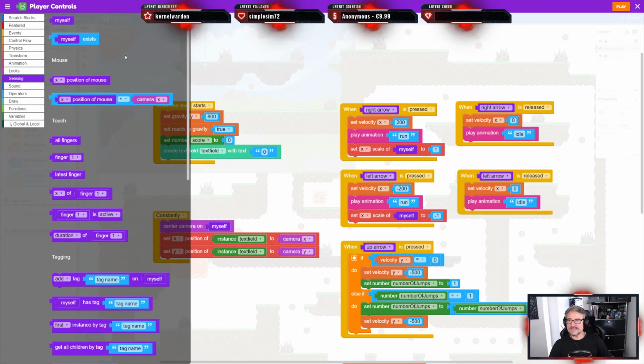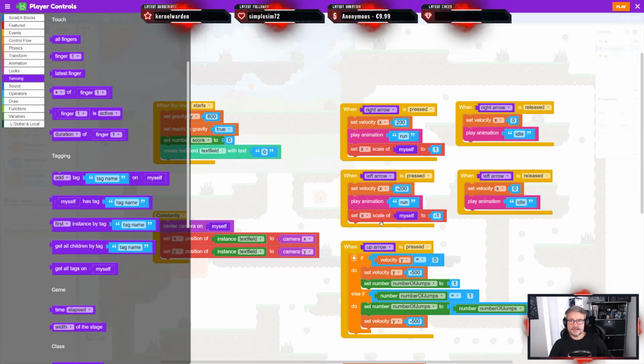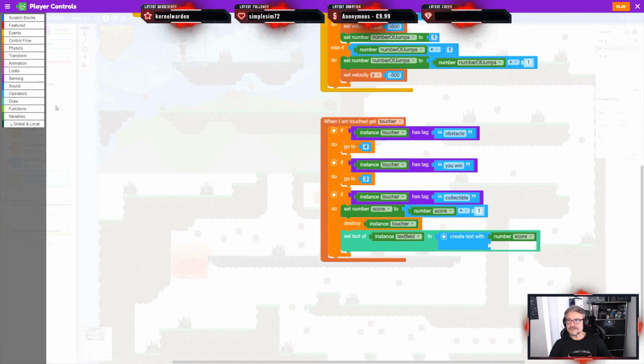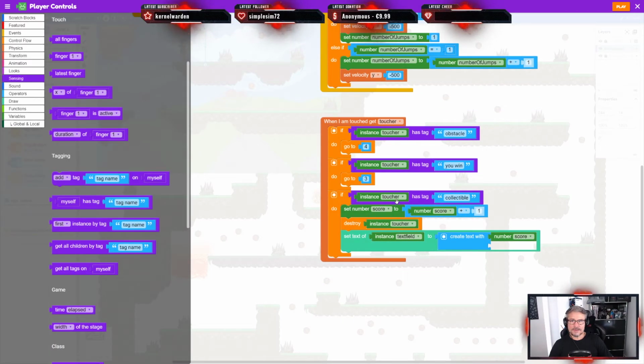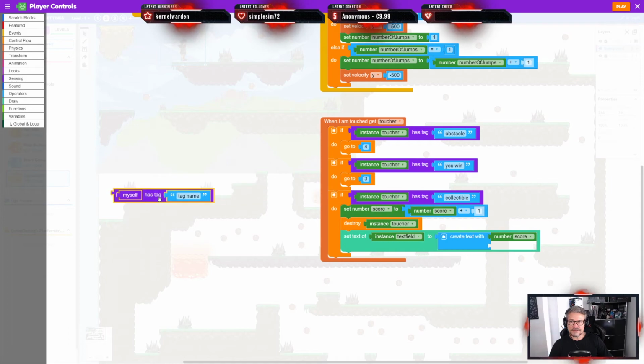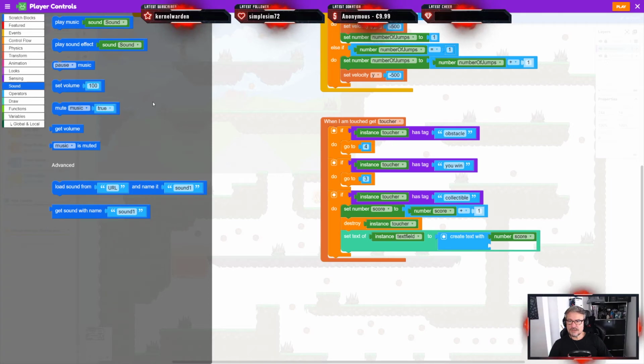On the sensing side, this is the information about myself, mouse position, touch, tagging, and stuff like that. So the tag stuff that we have down here would actually be in the sensing department. Adding a tag, as we saw on the obstacle or on the collectible, would be this one, and hashtag would be this one. So we have used this little thing here to make the instant touch or hashtag collectible work. We just drag it and put it there and make it work. So this is sensing. Sound, as I mentioned, I'm not quite sure what the status is on sound.